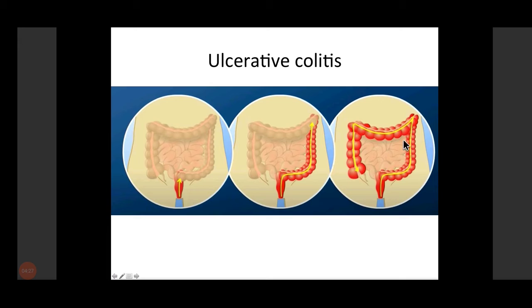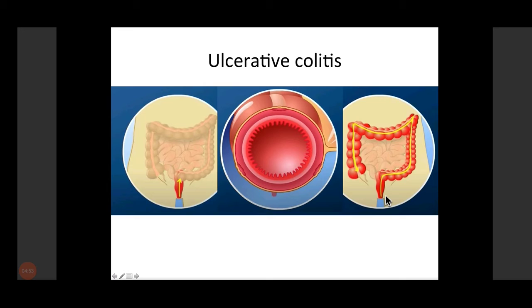There are no patchy areas of lack of involvement, that is normal mucosa, in ulcerative colitis. Whatever the extent of disease may be, whether it's only involving a small part of the large intestine or going right up to the cecum, it is a continuous involvement with no patches of normal mucosa, and the more severe inflammation is usually always in the more distal regions.